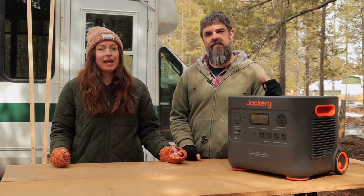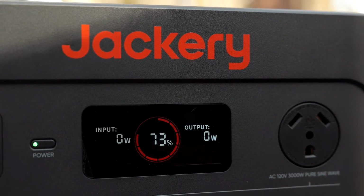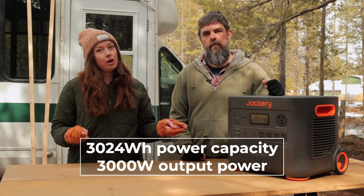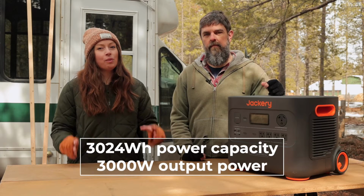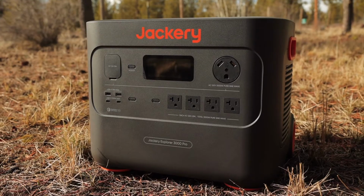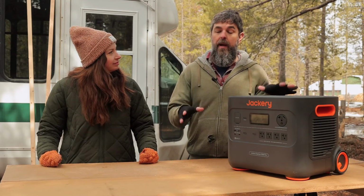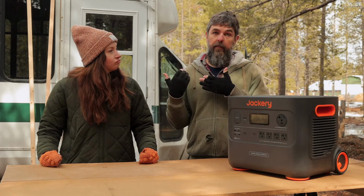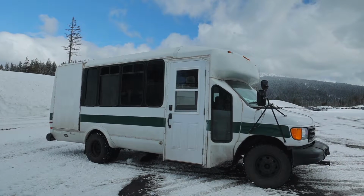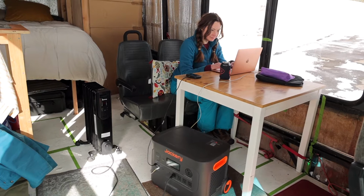So we're stoked to be trying a brand new portable solar generator. This is the Jackery SG3000 Pro, and it's got 3,024 watt hours and a 3,000 watt output, which is huge. Massive. And it's definitely the biggest from Jackery yet. Yeah, totally. And not only are we using this to power the power tools while we're building the bus, but you could actually use this for powering all of the things in your bus or in a van. Yeah, definitely, easily.